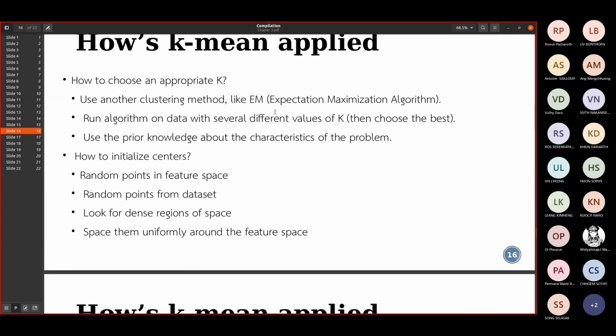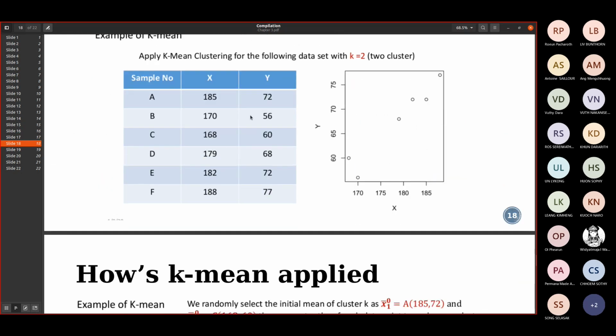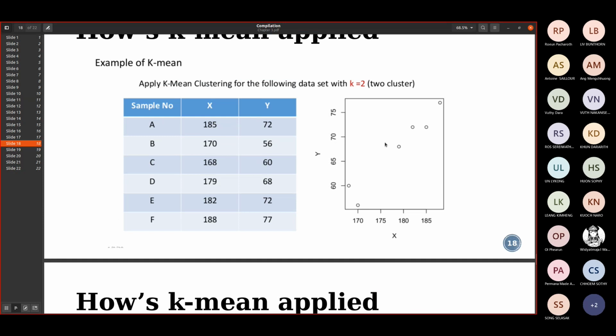maybe to study the data and try to predict K, or maybe you can try several Ks, right? Normally, as I mentioned, when we have a data set, you have to explore your data. We can plot it on a graph to see the nature of your data.